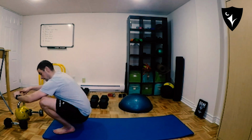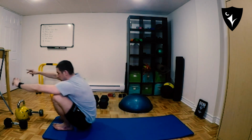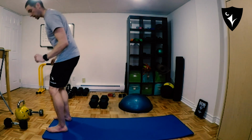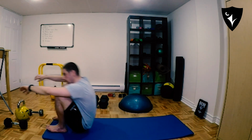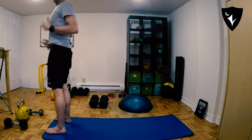Good, we're going to squat down deep. We're going to lay back, roll, and then kick our feet to come back up and stand. This is a bit of a warm up for our first exercise of deck squats because we have no weight. We're just getting a feel for it, because we haven't done these before. It's probably going to be a real foreign concept.